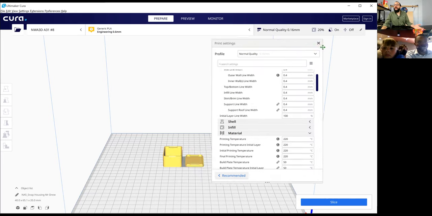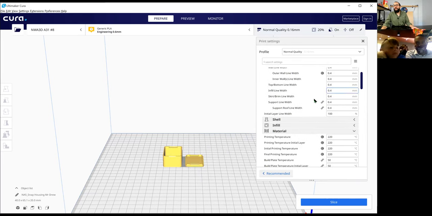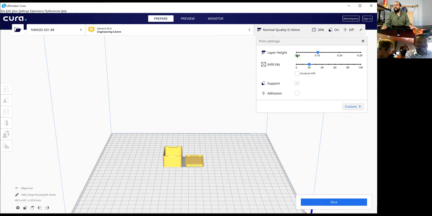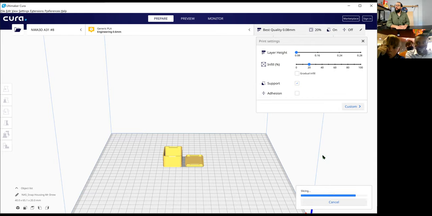And then over here, this is the same on the A5. We have our quality settings that you can change. This is all the settings, but if you go to recommended right here, see, custom is all of them. In recommended, you can see you have layer height, infill, support, and adhesion. Layer height is how close together the layers are. If I click slice right here for this printer, it's gonna take about an hour and 18 minutes. But if I move this to the highest quality and then click slice, what do you think that's gonna do? Get the time even longer? Exactly, yeah, look. So now it's 3 hours and 20 minutes.